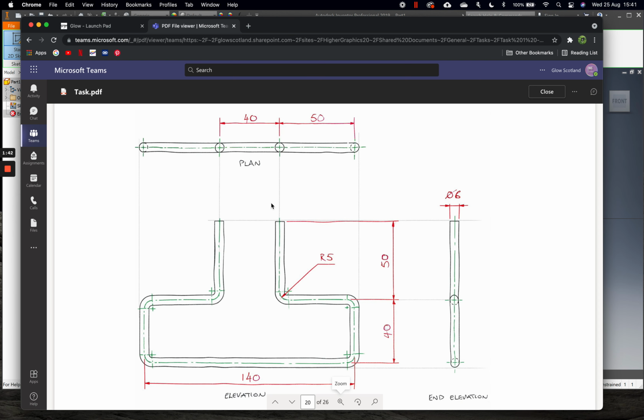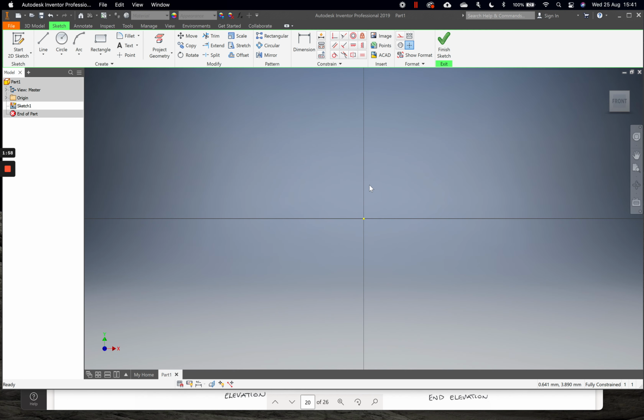Now, looking at the drawing, we can see that the first line, which is down this side, is going down 50 millimeters. And then from the plan, we can see that it then goes out another 50 millimeters. So I'm going to go back to Inventor and select line.